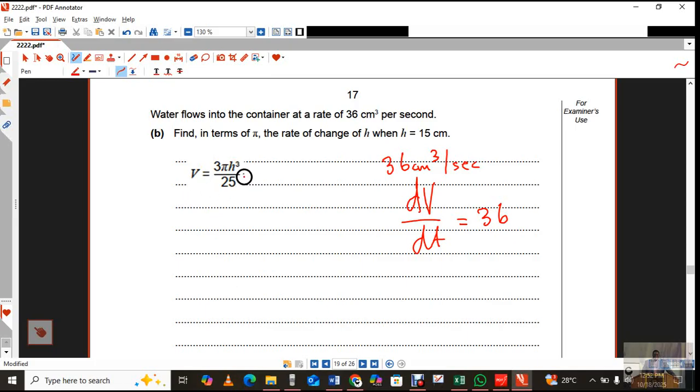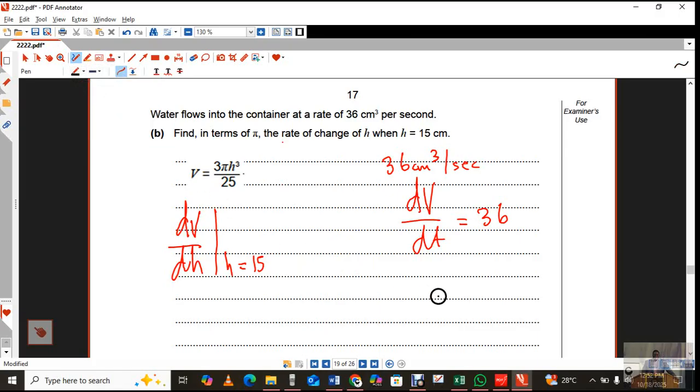Okay. What else? Just before you can understand, you will definitely need a concept of the chain rule. Here, if they say find the rate of change of H, dV/dH is what I must find, and I'm going to find this where H is equal to 15. Are we good? Right. But from the chain rule, because you need to understand something very interesting, dV/dH, the original formula that we have there, should equal dV on top and dH under. Then you are going to put dt here and dt there.